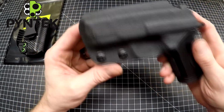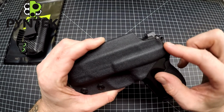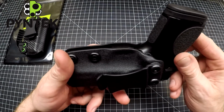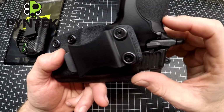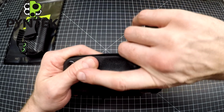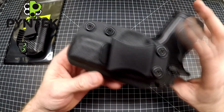So when I design all my holsters, I like to do little curves, just right along the back of the sweat guard here. I like to throw in some curves, just kind of whatever the shape of the gun is. I like to just kind of match the shape of the gun. Underneath the trigger guard here, no overhanging Kydex. If you got overhanging Kydex back here, you're going to scrape your finger on there, especially if you do any sort of range practice or dry fire training or practice drawing in your living room.